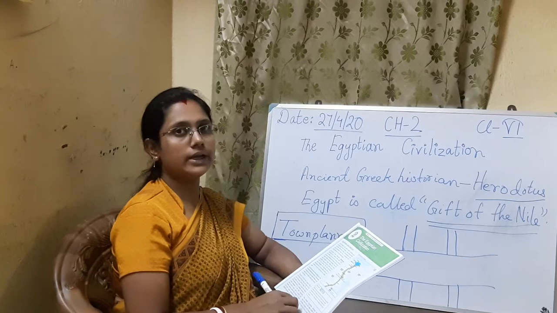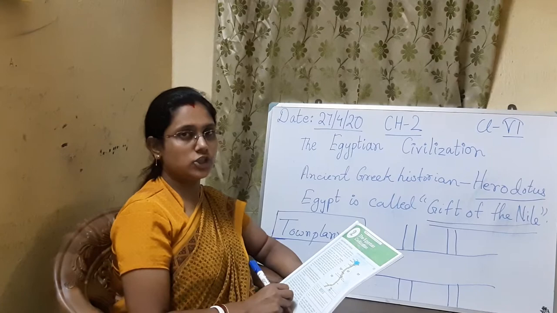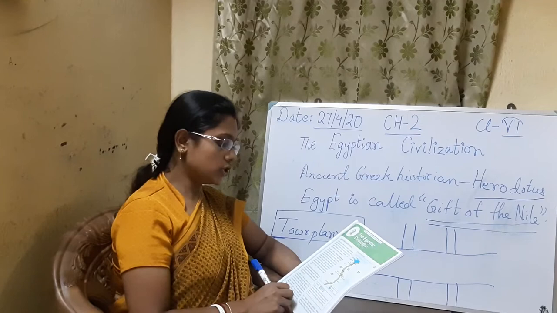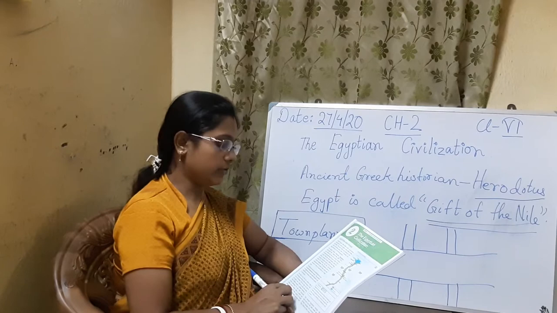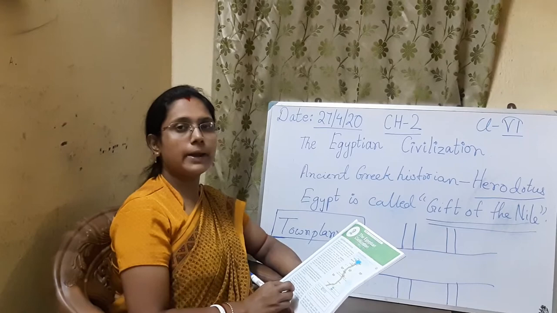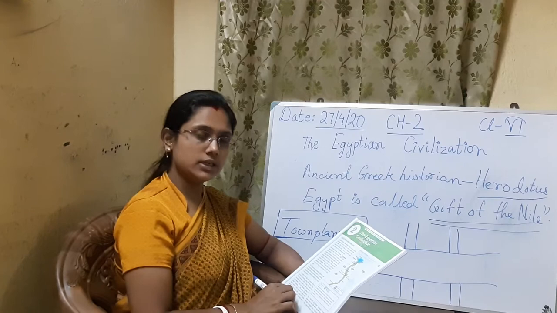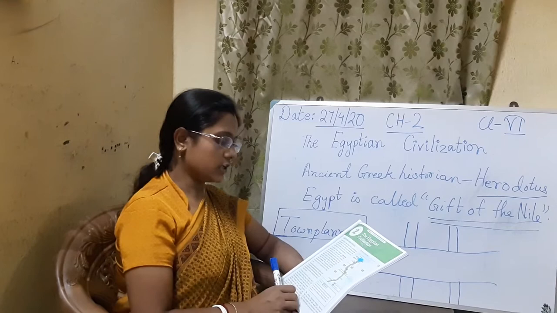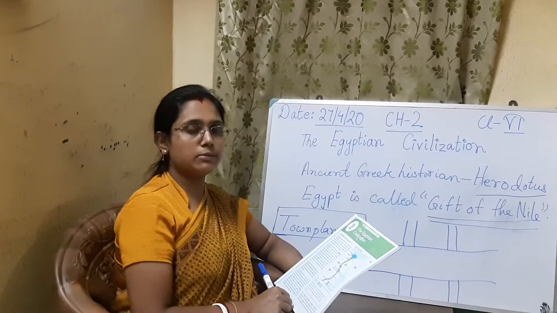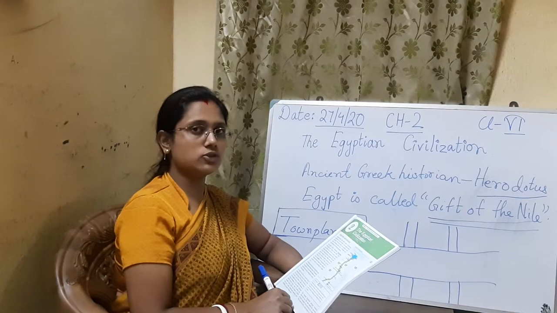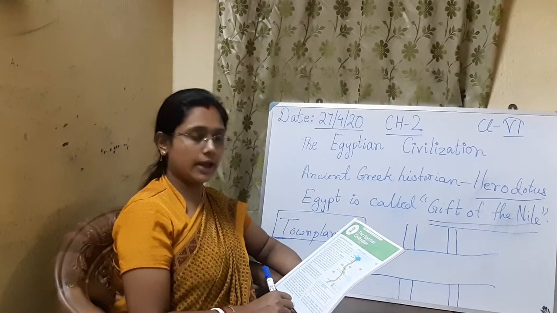The Nile provided water for irrigation, and the Egyptians built many networks of canals, dams, dikes, and reservoirs to carry on agriculture on a large scale. They mainly depended on agriculture and constructed many canals and dams to develop it further. The Nile also served as a national highway and the main transportation channel — it was easier for them to travel and transport things by the Nile river than by roadways.